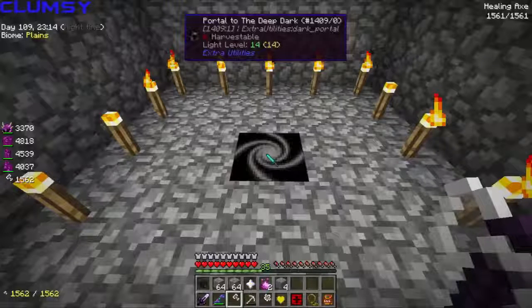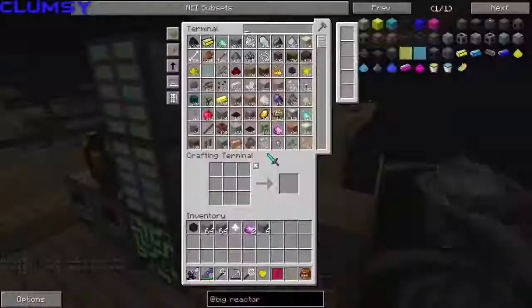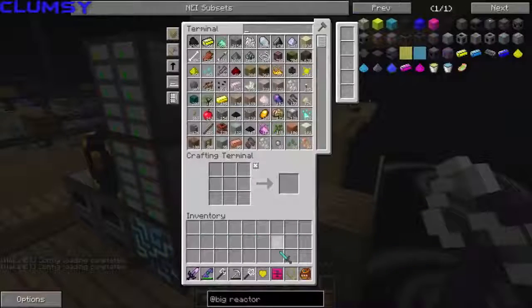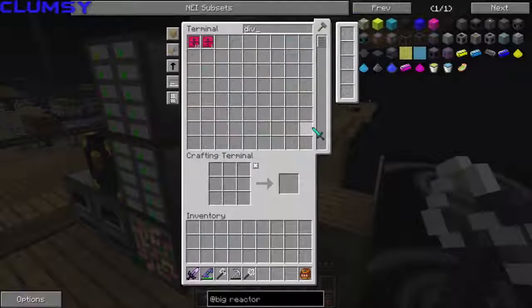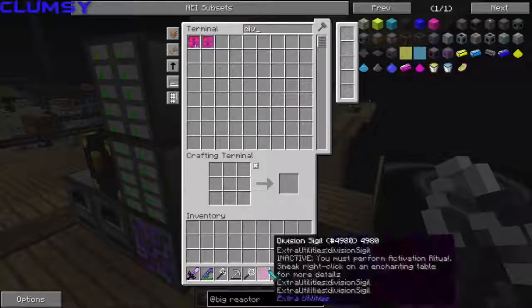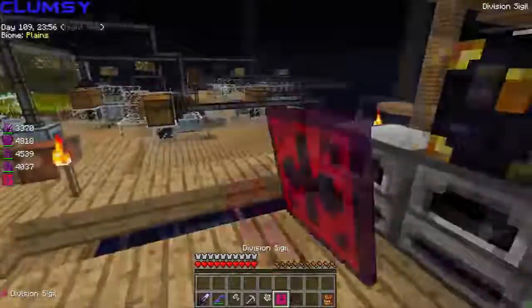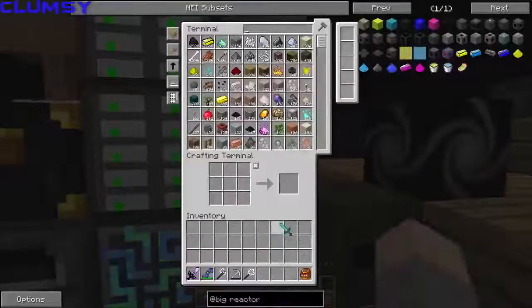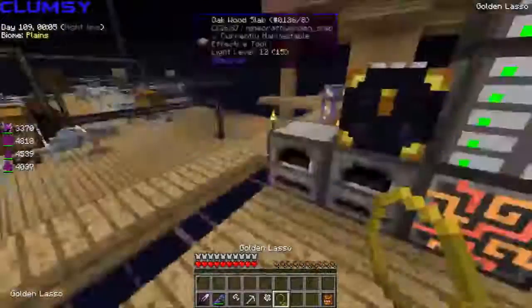Yeah, come on. Just waiting, there we go, okay, fully healed. Essence, we got an activated division sigil. Why is this one glowing then? Why do I have a glowing division sigil? That's not activated. Golden L. That's great. Okay, here we go.